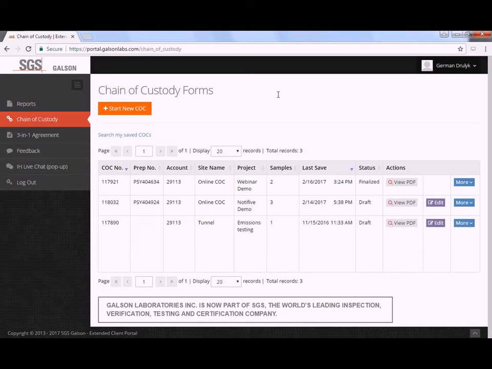So, before we conclude this webinar, I'd also like to demonstrate how to quickly access a pre-populated chain of custody directly from your email.